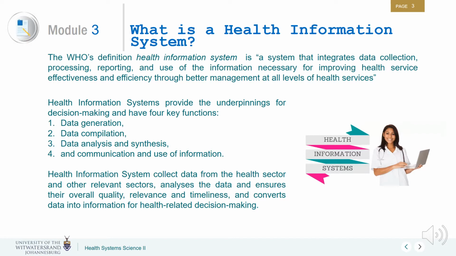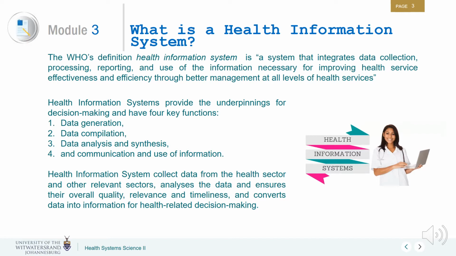A lot of the ideas that we see here, we see mirrored in other concepts we've discussed on this course. The data has to be used effectively and efficiently, and of course, we need to use our health information system to work towards improving the health service. Health information systems provide the underpinnings for decision making, and there are four key functions.